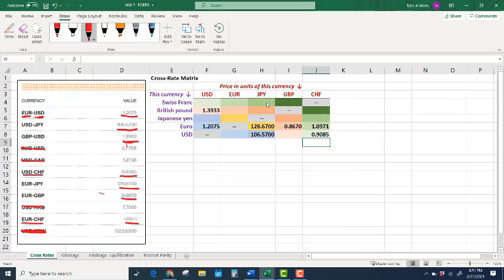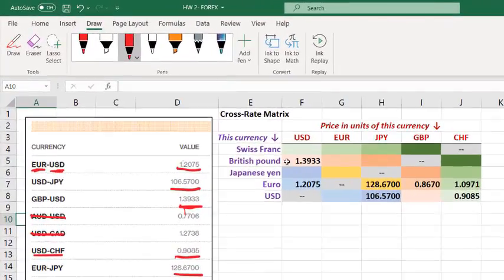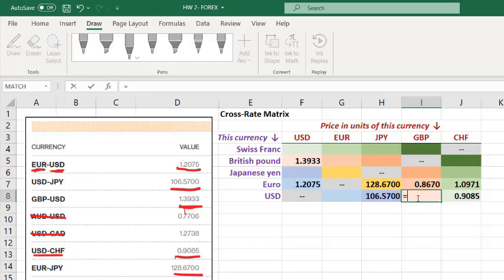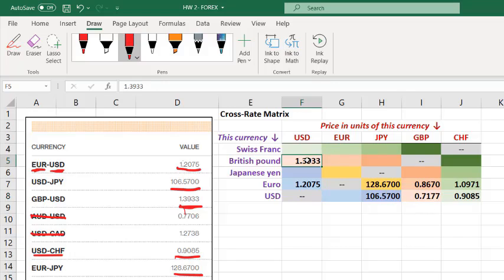Now what we need to do is we can take everyone that we have here and we can invert them to find those direct cross rates. But then we're still going to have a few remaining cross rates, and I'll show you how to work the proportion math on that. Okay, so we've got the pound in terms of dollars. What is the dollar in terms of pounds going to be? Well, that's going to be the reciprocal. So it equals 1 divided by that price. So a dollar is going to cost 0.71 pounds. All right, and you'll notice by now, if you haven't, that I've got these color matched here. I've created the matrix color matched, so we know that these prices here are reciprocals of each other. They have a matching color.